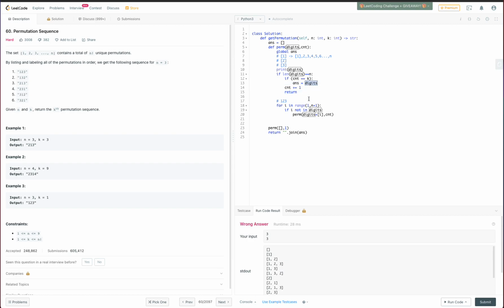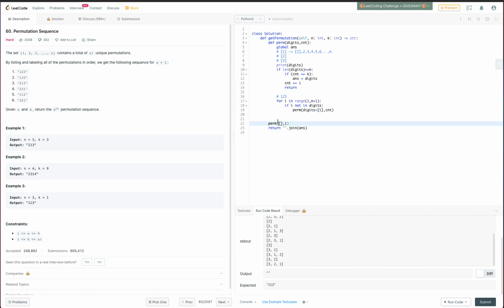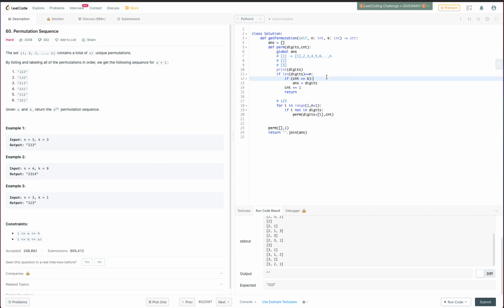Equals digits. Python really makes some problems very inconvenient.